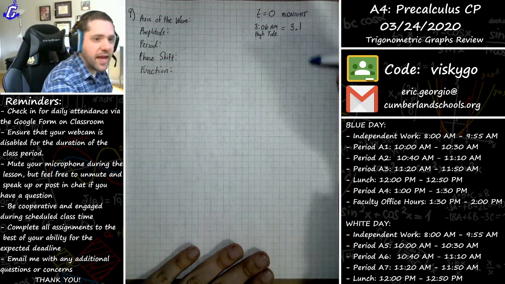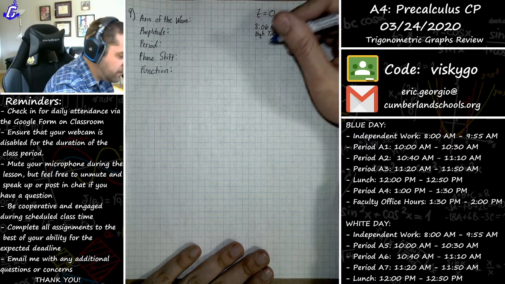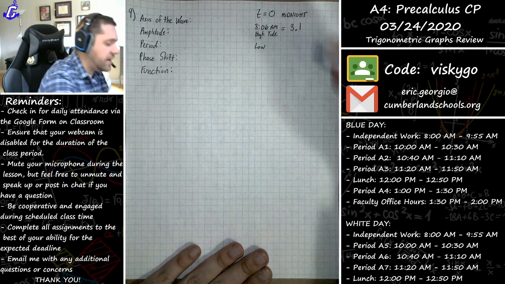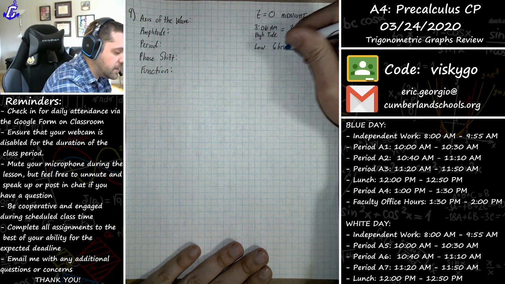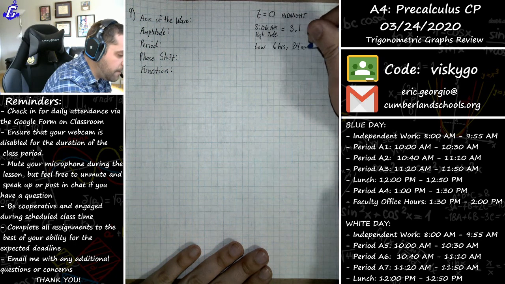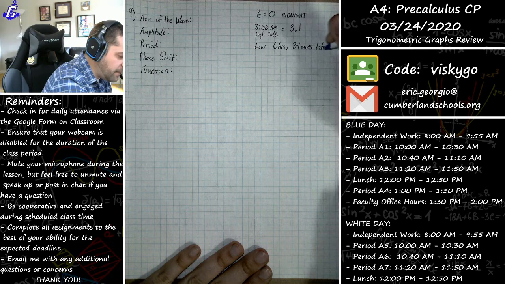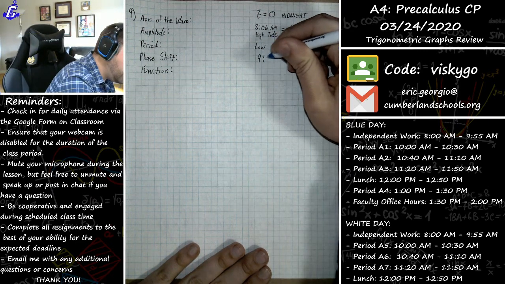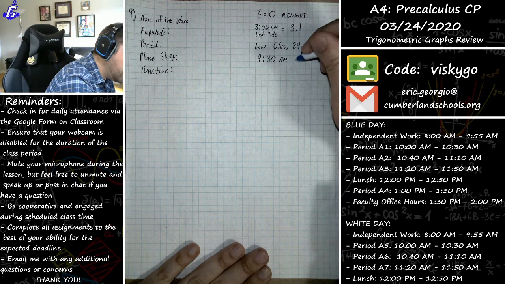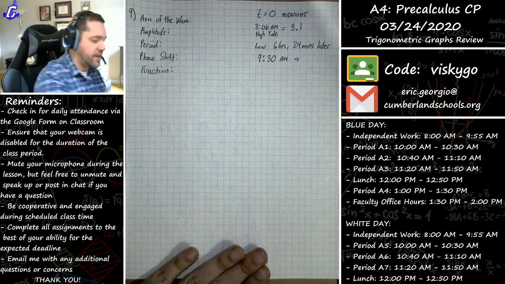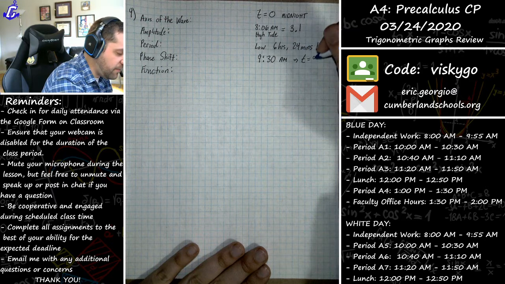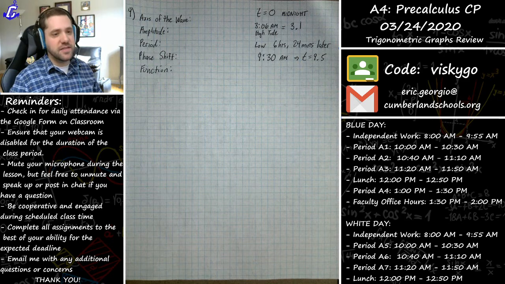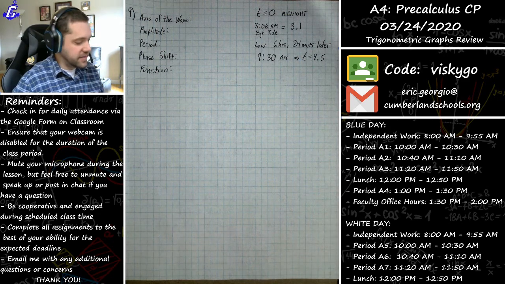It then says that low tide occurred at 0.5 feet, and it was 6 hours and 24 minutes later. So low tide being 6 hours and 24 minutes later, let's see if my math is correct, from 3:06 a.m., that would mean we went to 9:30 a.m. And you could represent that using the decimal. That's an easy one. You could say that t is 9.5 in that case, because that would be 9.5 hours since midnight. So hopefully that makes a little bit of sense.